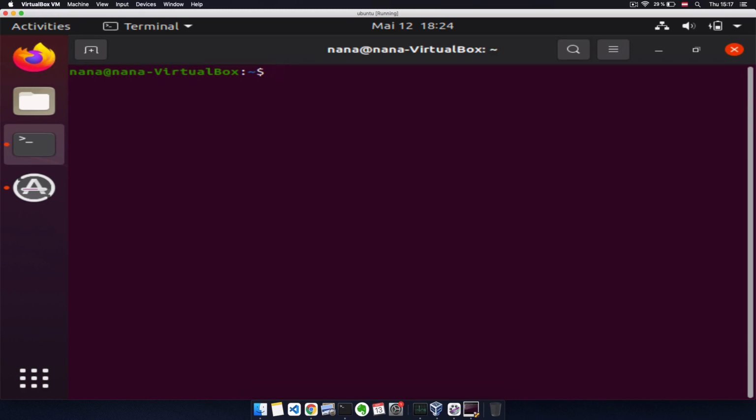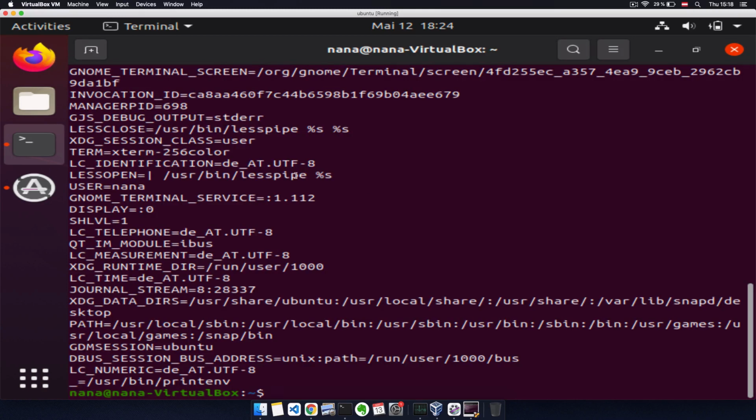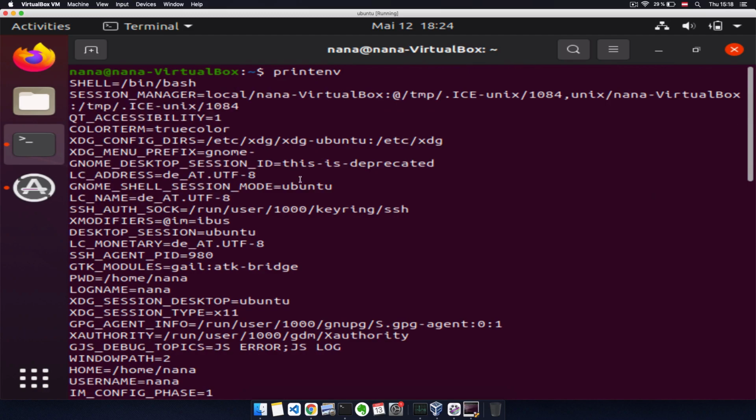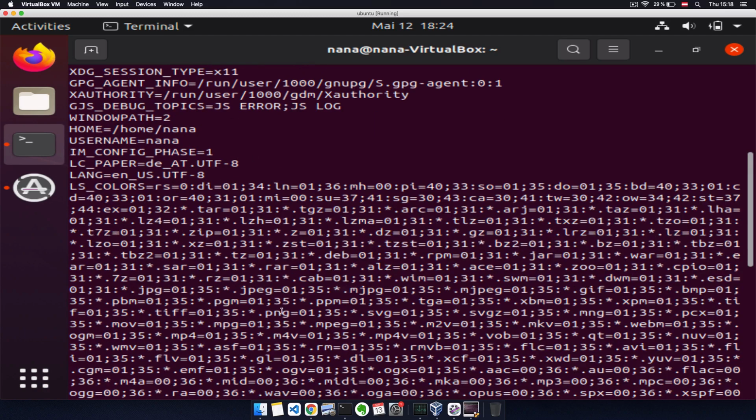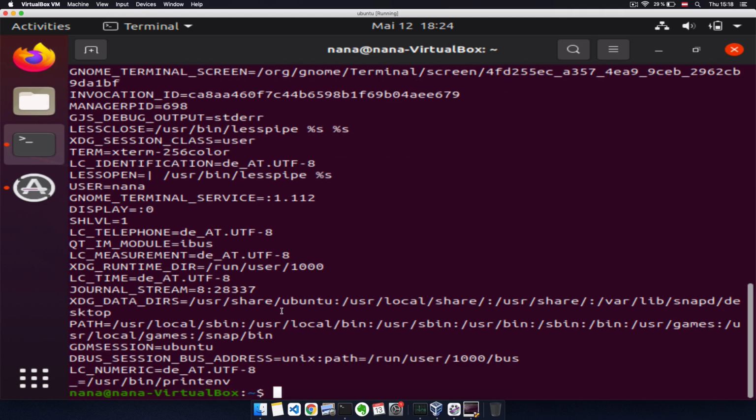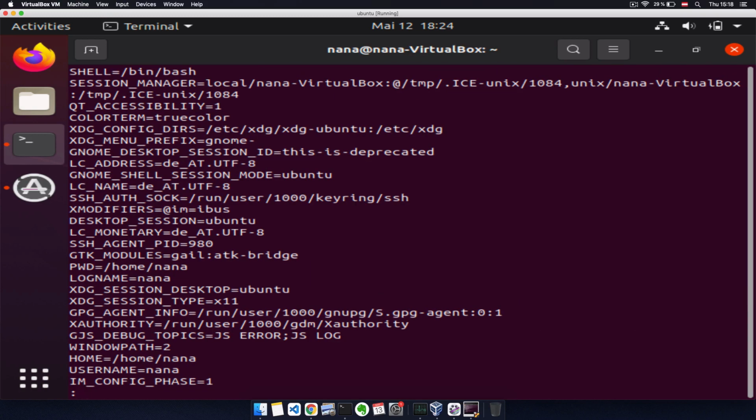We have a command for displaying all the environment variables that the operating system sets for that user's environment. And that command is printenv. If I execute this, you can see a list of environment variables, a bunch of them that the system has set for us. We can also open them using the less program, as we learned. We can basically view them like this. And as you see, there are a bunch of different environment variables. You don't have to understand and know each one, but here are some of them that I already mentioned.